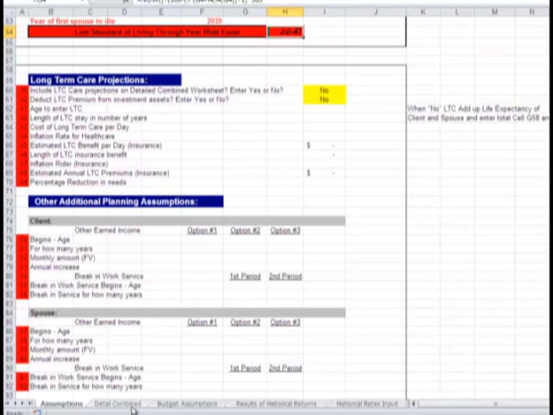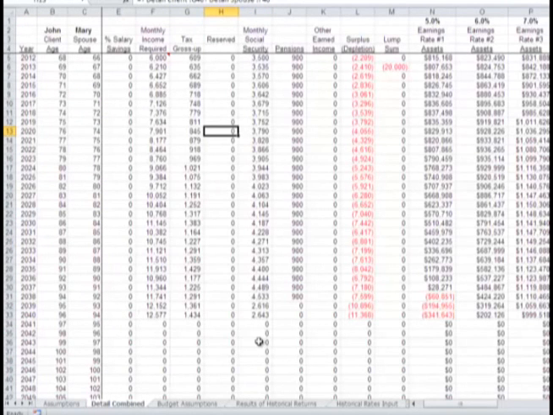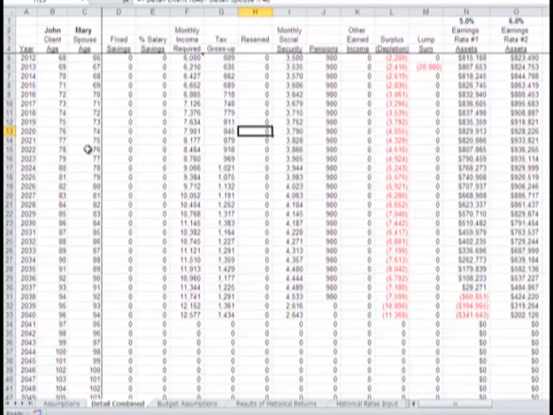At the bottom, you will see a Detail Combined tab. We'll click on that. So in this scenario for John and Mary, we see their age increasing. They're not saving any money. Their monthly income is $6,000, increasing by 3.5%. In addition, they need $609 the first year to pay for taxes. What we see is that Social Security and income do not equal the amount of money they need to support their lifestyle. This $2,209 figure represents how much their assets will be depleted.